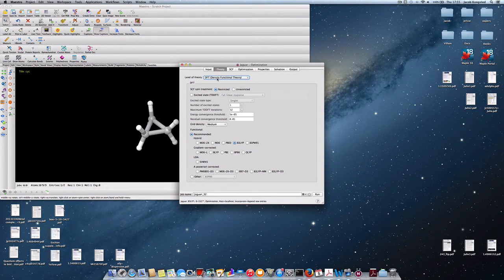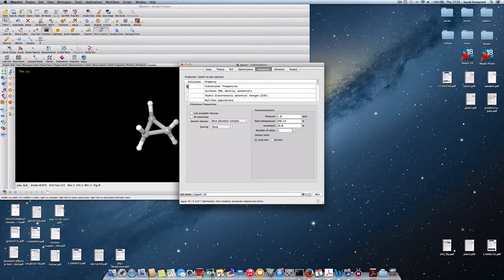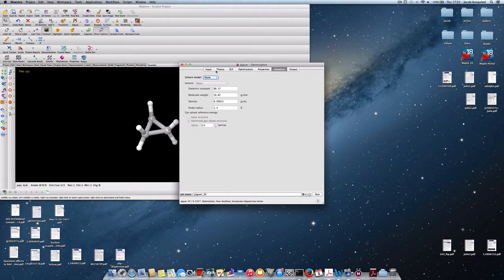Under theory, I can choose DFT, Hartree-Fock and MP2. Hartree-Fock is the fastest, so let's use this in order just to illustrate the method. Under properties, I click on vibrational frequencies, and if I want a solvent model included, then I can here from the list choose, for example, PBF, which is a Poisson-Boltzmann solvent model with default assigned water molecules as the solvent. But in this case, I will not include any effects of solvent. So let me try to run the calculation.